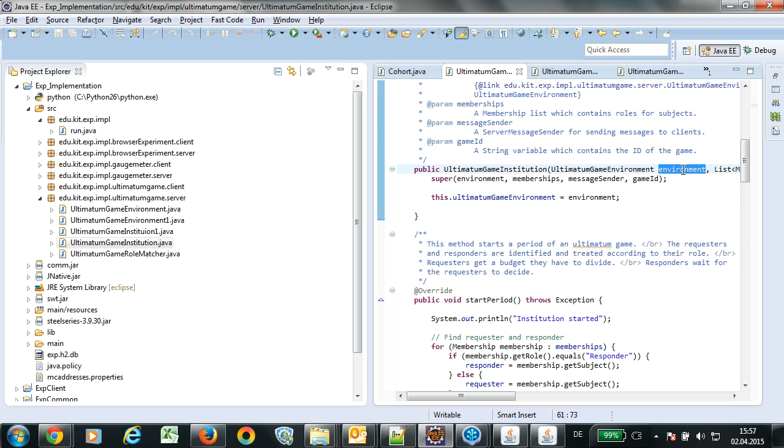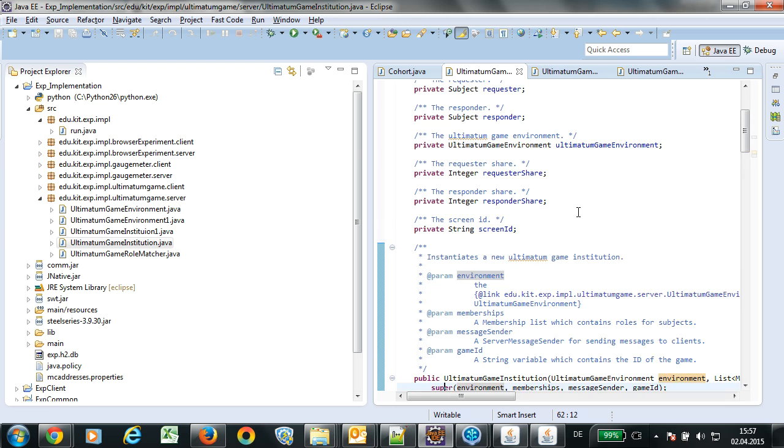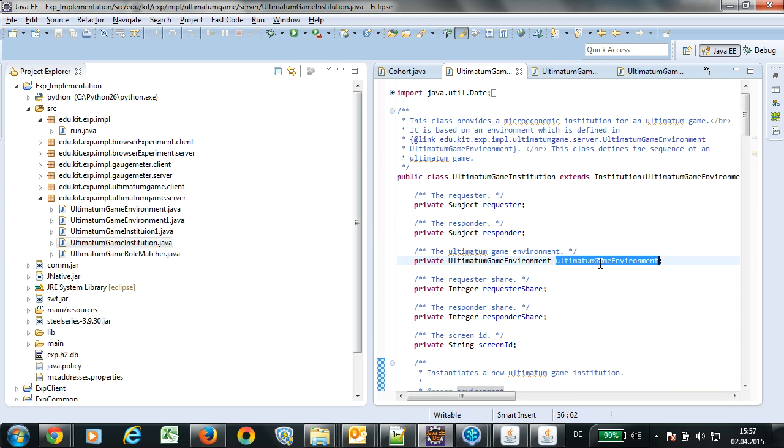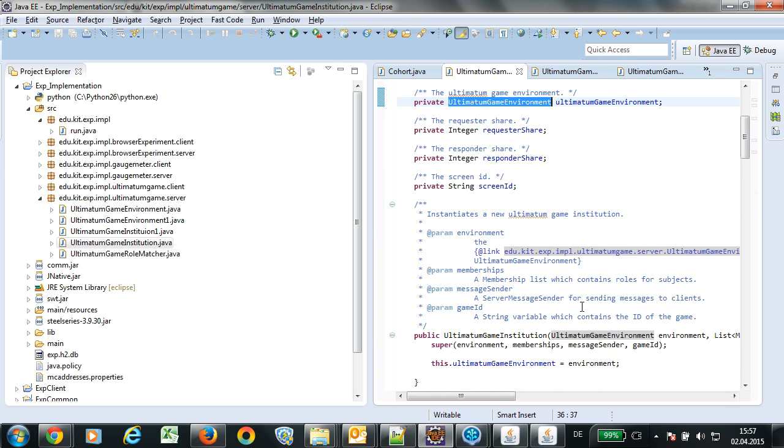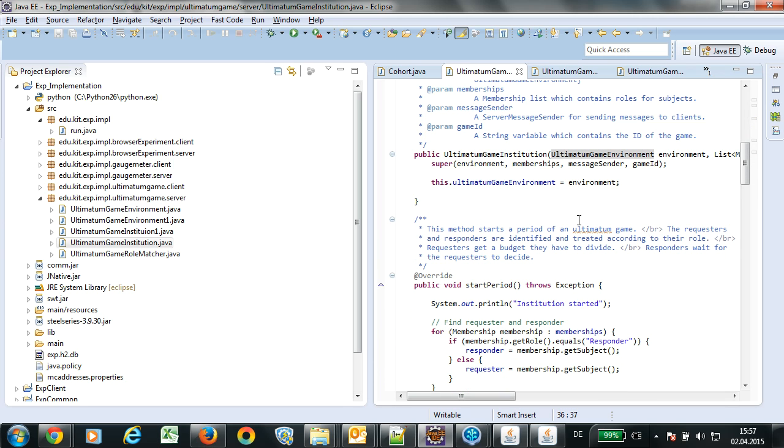So the environment that's passed is linked to the local variables. So there is a local instance of the ultimatum game environment here, and this is linked here. Okay, so that's pretty much a good starting point. You might have additional stuff in the institution depending on your experiment's logic.